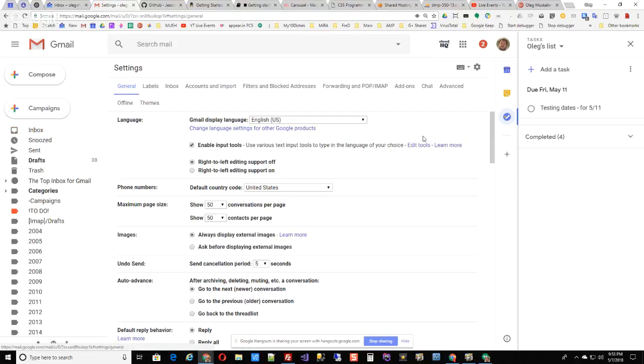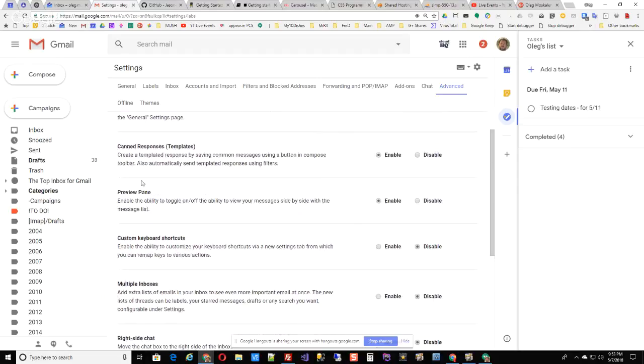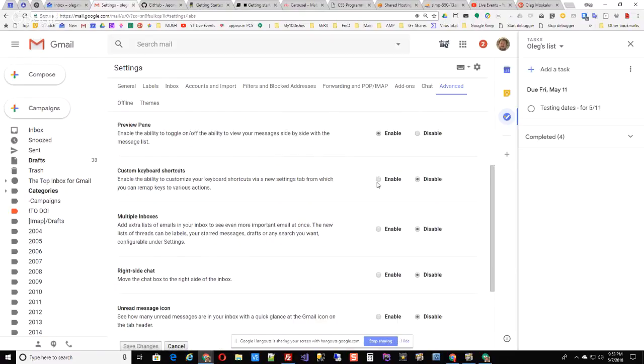You can even set up something like email on demand, which I covered in another Hangout. So other advanced features they have are Preview Pane, which is this feature here that enables you to have a display with vertical, horizontal split, or no split. That's what this does. If you disable it, you won't have this option. It will be just a list of messages. You can enable custom keyboard shortcuts, so you can define your own. I don't use that. I just use regular ones, so it's disabled.